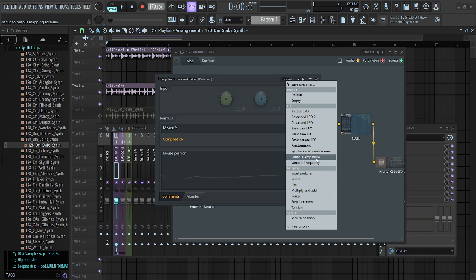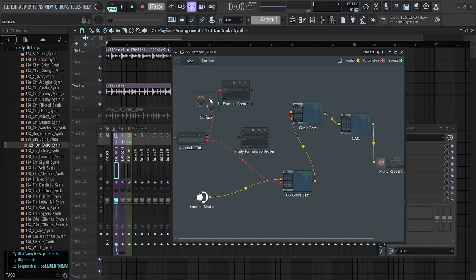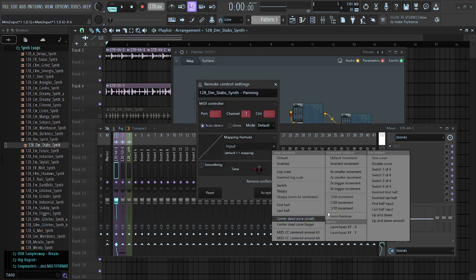So let's make this one. Actually, what we can do is right click something and hit link to controller. These bring up some formulas, like 2 times larger increment.